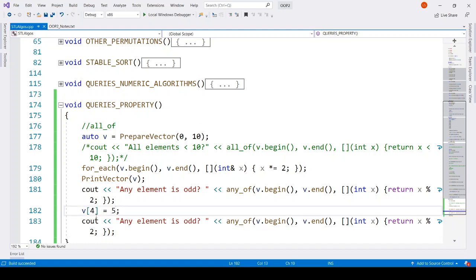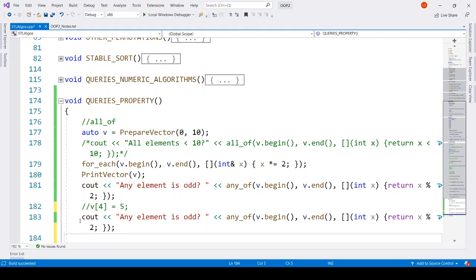And now let's comment this out again because we want to keep the even vector, and then we can try none of. So none of the elements is odd, so that should return true.